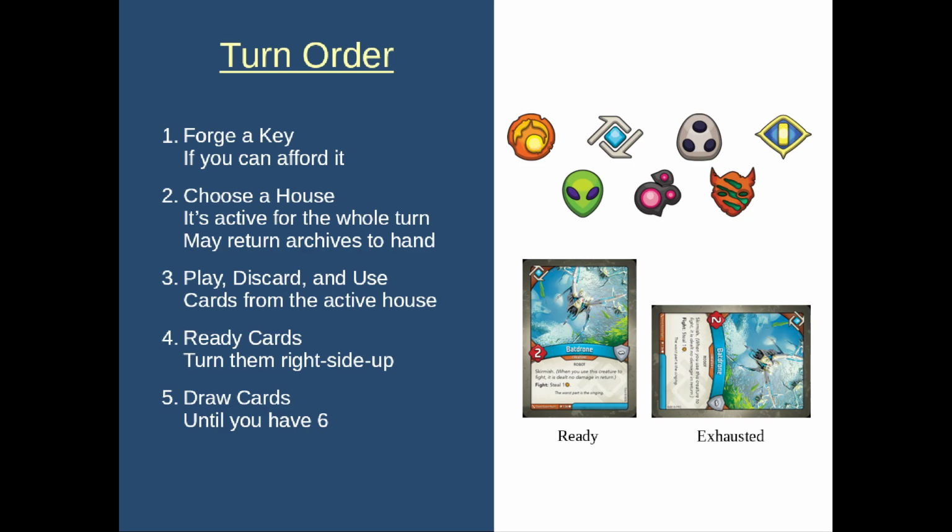It's possible that there are effects in the game that might change the cost of a key, but let's not worry about that for now. Let's assume you're going to be paying six. So if you have six amber, you forge a key. Then you move on to step two.